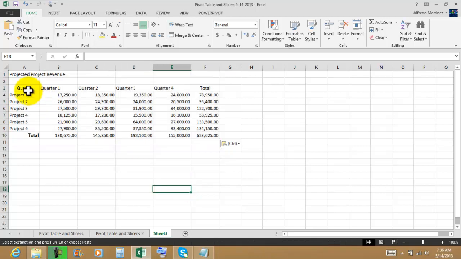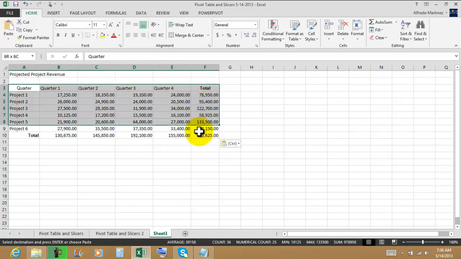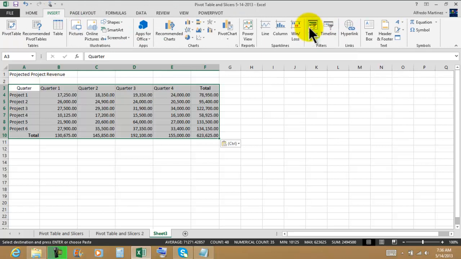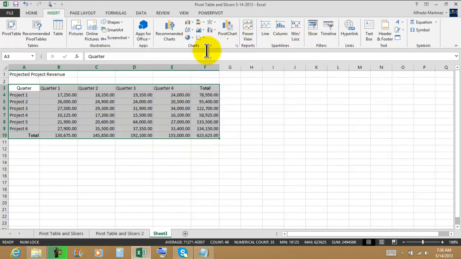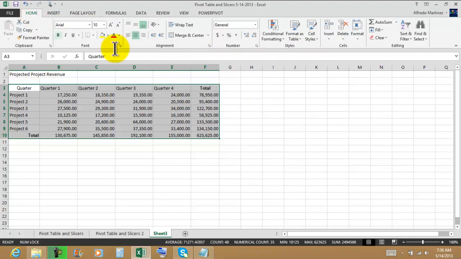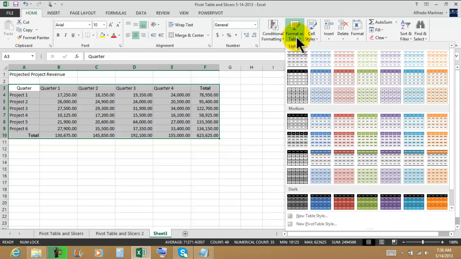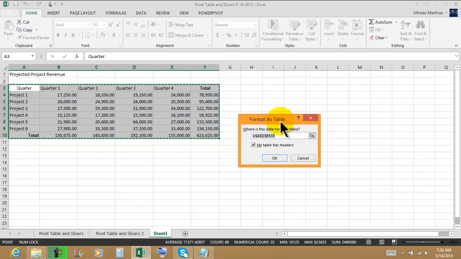Now right here we're only going to select the data that we need, and this time, let's say that we want to use a slicer. If we go to insert slicers, it gives me this error. So let's convert this into a table.